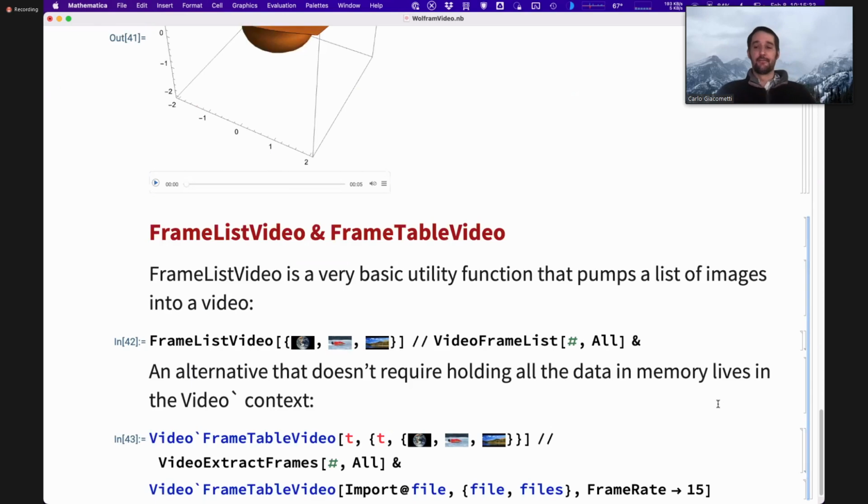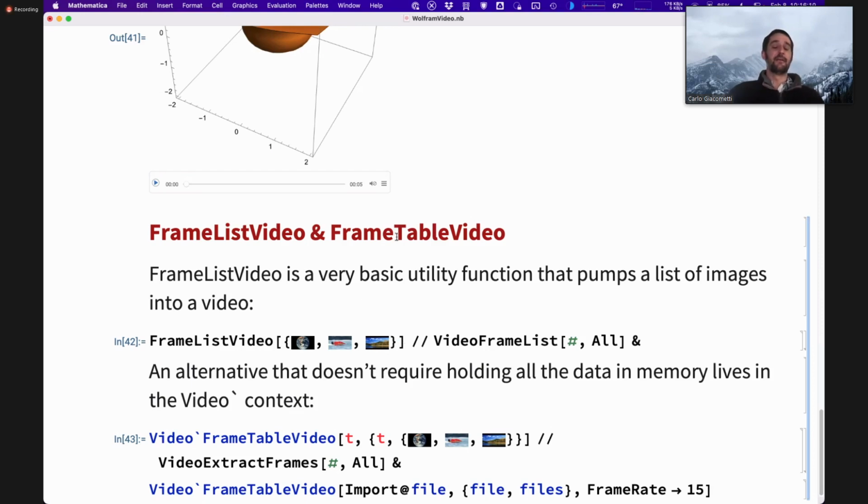Another video generating functions, and yeah, we do have a lot of video generating functions because we do feel like that is an important part of video for the Wolfram language, right? You might be a user of the Wolfram language in some completely unrelated topic, but you might want the output of whatever you're producing to be transferred into a video to share on social media, or it might just be the easiest way to communicate what you're trying to communicate. So we are trying to provide as many ways to produce videos easily as possible.